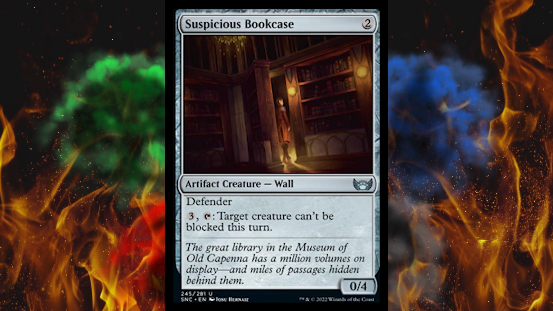This suspicious bookcase, and if that looks suspiciously familiar, that's because it's a reprint from M19. Weird. So, just a 0/4 colorless 2-cost artifact wall. It has Defender, and if you pay 3 and tap it, target creature can't be blocked this turn. It's actually quite an annoying card.